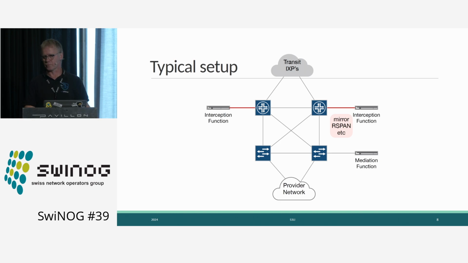And then the data must be handed over to the government with the mediation function. And that is just forwarding the traffic. And this traffic must be forwarded to the right place. And there can be multiple receiving systems involved, so it has to connect to all the different systems. That's the job of the mediation.